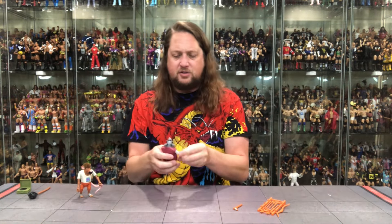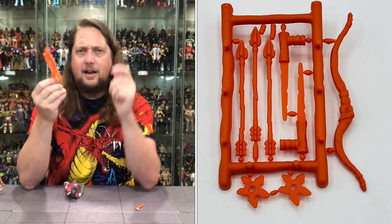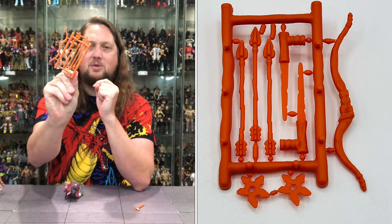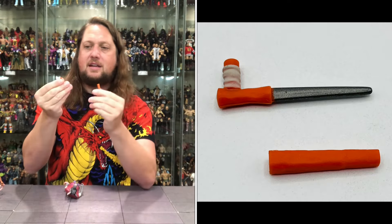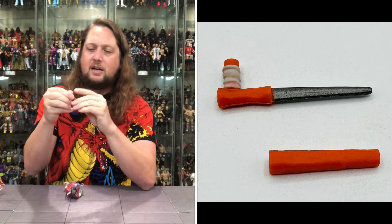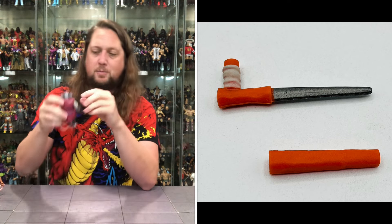Let's dive into old Master Splinter here. This older version of Splinter is a real head nod — a little tip of the hat to the old school Playmates line with all the weapons on the weapons rack tree. Looking very cool there. And then you get the walking stick with hidden blade inside — very much like the old school Splinter of old. He's got some of his old tricks back.